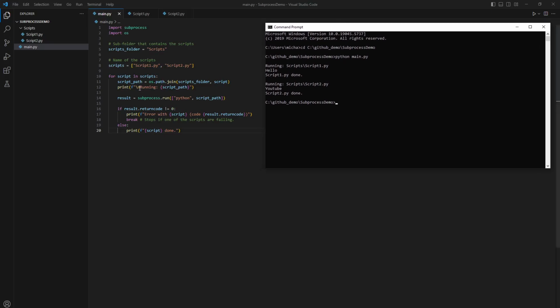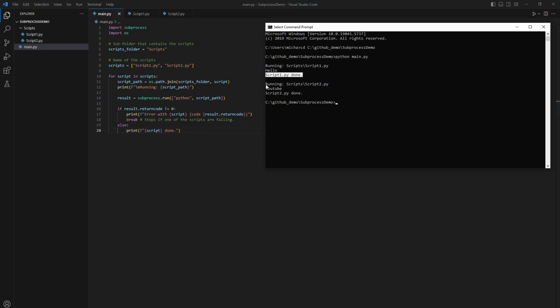As we talked about, you're having the running and then the script name. And it's doing this for each of the script within the scripts folder, right? It's saying script 1, we're running it, and then we're outputting what's inside of the file. And as you remember, we put in hello on the first one, and then we're saying, oh, this didn't return an error, it's done, as we put down here.